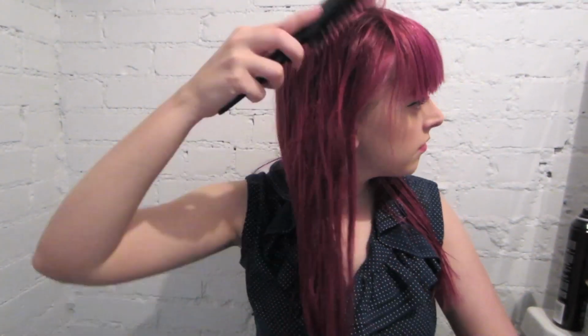Now obviously on the first day, the first thing you're going to want to do is wash your hair. I use a volumizing shampoo and a pretty heavy duty conditioner, and I mix that in with my hair color just to give it a little extra boost. Then I'm going to put a little bit of a sea salt spray in my hair and a little bit of spray gel just to kind of set my style once I do it.